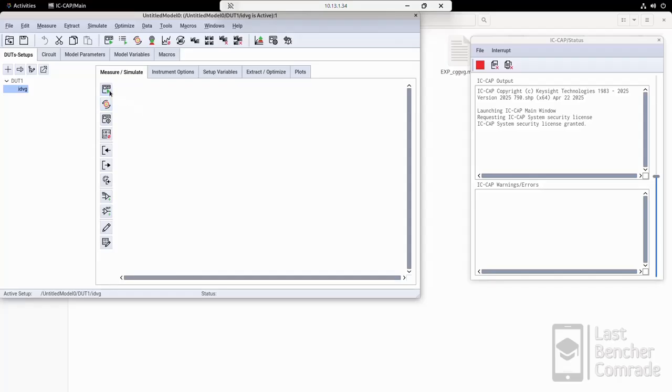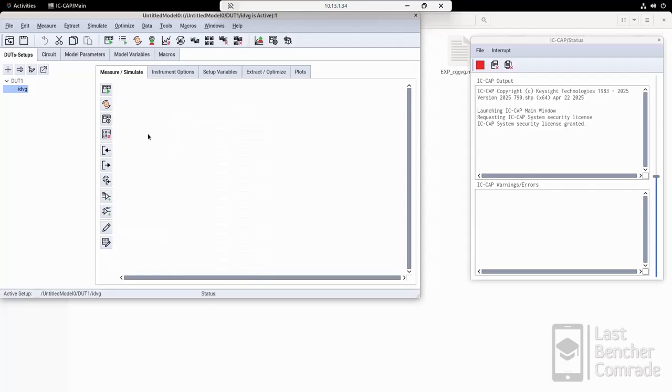In the measure simulate section, we have this measure, simulate, calibrate, clearing data, importing data, exporting data, import create, creating inputs, creating outputs, editing them, and viewing data.